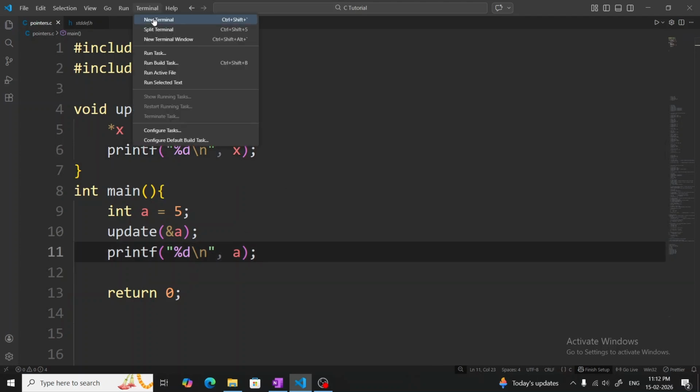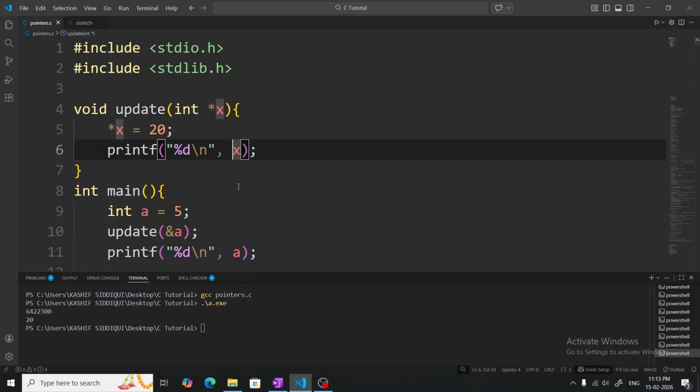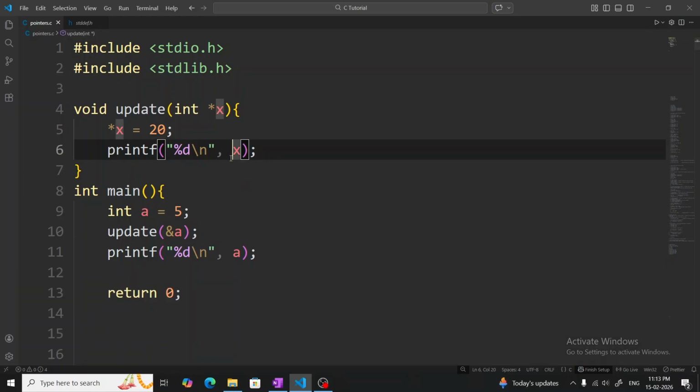After this I will explain with the help of a diagram also, don't worry. So let's run this code, gcc pointers.c. Here we are printing a, and printf star x, the value at x.